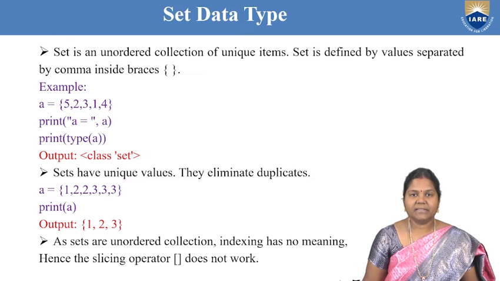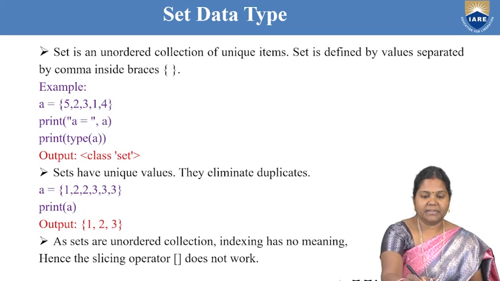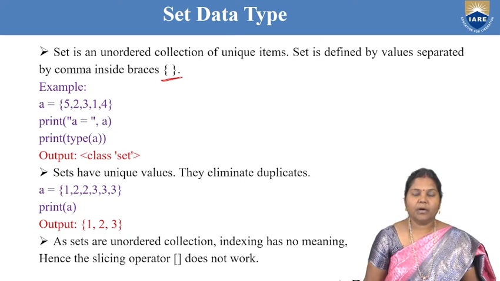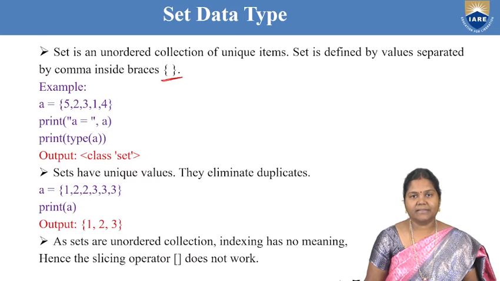Now, as the definition says that set is an unordered collection of unique data items, how will you create a set? For creating a set, we use comma separated values or items enclosed within curly braces. Now, one commonality between set and dictionary in Python is that the same brackets are used for both. First let us understand how to create a set and how to do the operations with set. Then we'll talk about the difference between the empty set and dictionary.